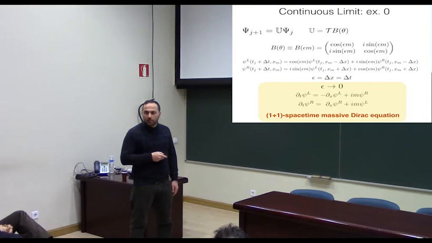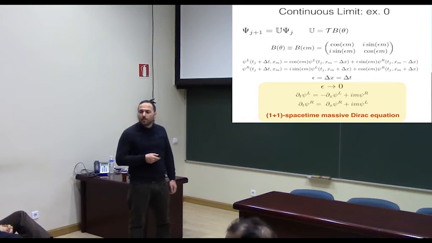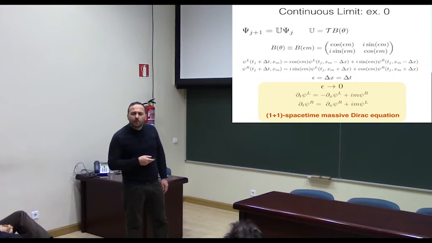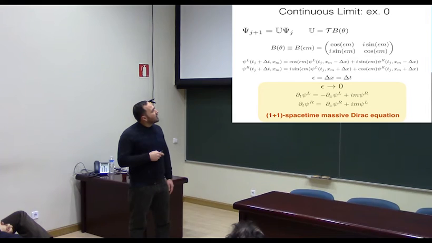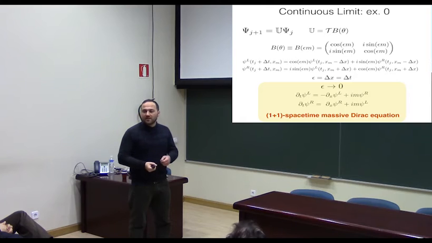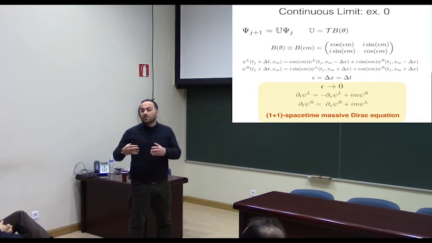Yes, so my question is, you do the same thing, but clearly the group velocity changes because you have a mass, or we have not a mass, so the velocity changes. But if delta x is not equal to delta t, what do you get? It's a good question because if, for instance, delta x is of order epsilon squared and not epsilon exactly, your propagative part is not the leading order, so it is for instance of order epsilon squared.